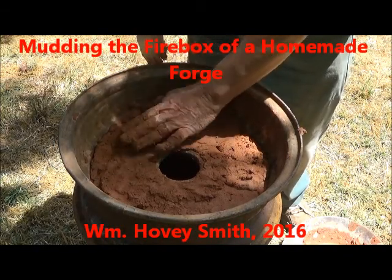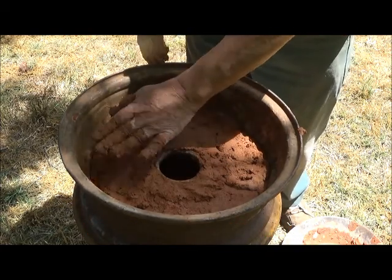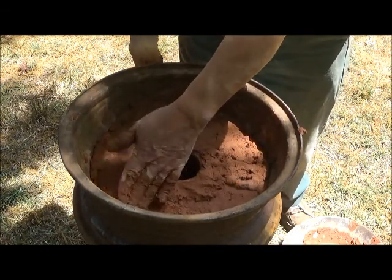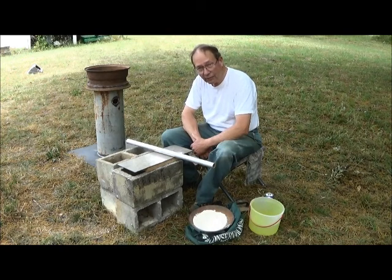Mudding the firebox of a homemade forge. William Hovey Smith, 2016. I am the owner of a new company, Hovey's Knives from China. And this small forge allows me to do a little tempering and experimentation on my knives. This is Hovey Smith with Hovey's Outdoor Adventures. And today we're having adventures in ceramics.